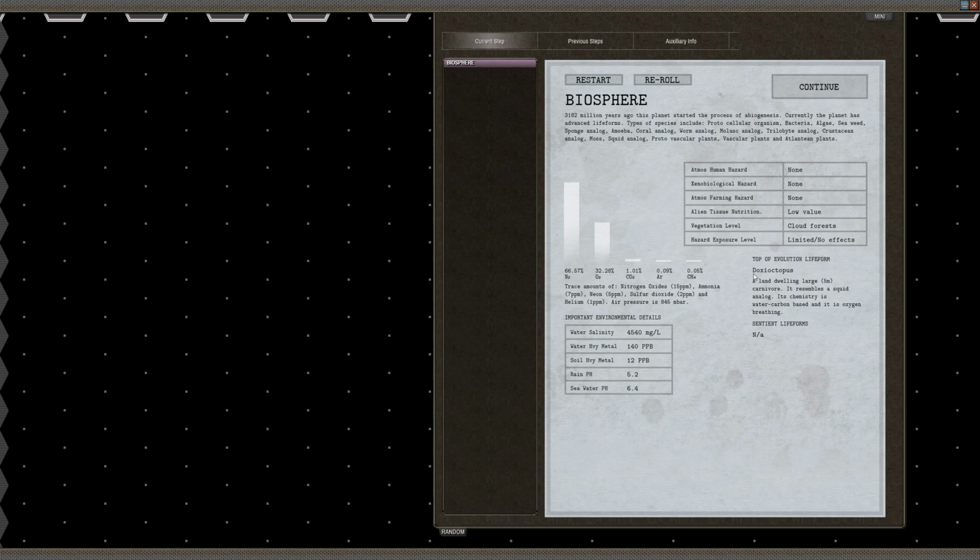Top of evolution life form is the Doxyoctopus, a land-dwelling large 5-meter carnivore. It resembles a squid analog. Its chemistry is water carbon-based, and it is oxygen-breathing. No sentient life forms, but a Doxyoctopus, that sounds pretty cool. That's the top life form, so a 5-meter giant squid that walks on land and is carnivorous, basically. I could re-roll that, but it seems pretty cool.